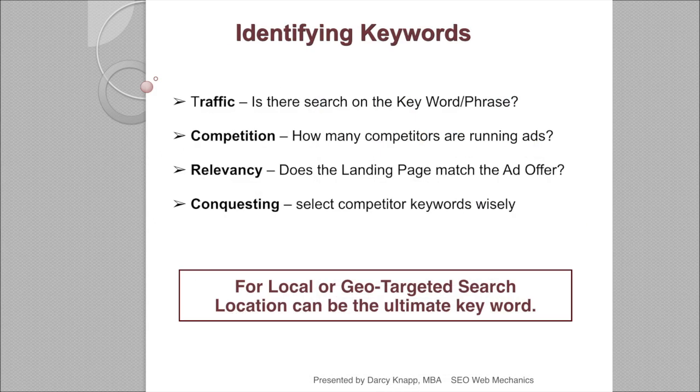Let's look at identifying your keywords. These are the words that consumers are going to search for on Google to find products and services that you can deliver. There are 4 major criteria when we look at, is this keyword right for you? Number 1, is there traffic? Are there people actually searching for that keyword on Google? We can determine this from the Google Keyword Tool. It will show you the last 30 days history on that keyword and how much traffic has actually searched for that keyword in your market area.